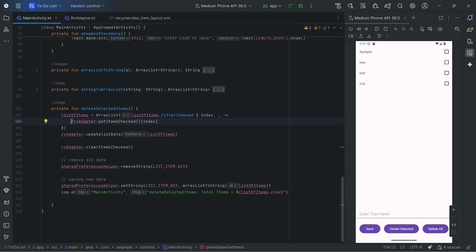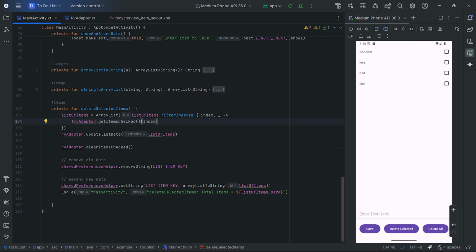So whatever I'm getting true here is becoming false and getting removed by filtered indexed. I hope you're already clear with this. If you have any confusion, I can make a dedicated video on filtered indexed as well. I can quickly explain how it works, but let's keep it this much for now. Let me know in the comment section if you are confused.